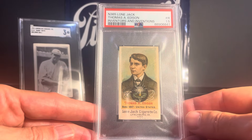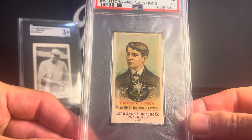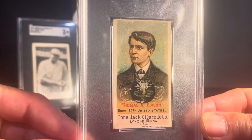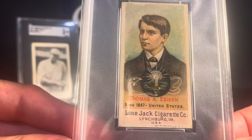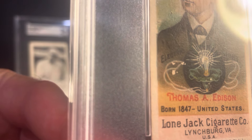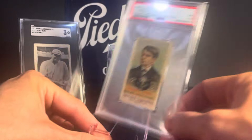It was raw when I purchased it in the auction. I first sent it off to SGC and it came back as altered. SGC now typically will put on the slab what the alteration is — whether it's trimmed, recolored, a pencil erasure or something like that — but it didn't say anything, just 'altered.' I looked over every square millimeter of this card and did not see an alteration. Checked all the edges under a loupe and just didn't see anything. So I cracked it out and sent it to PSA. It came back as a 1.5, which I think is the correct grade. It does have some minor flaking on the front and some spots of paper loss, but barely noticeable. So I'm very pleased with this card, even though I had to send it in for grading twice. Very happy to add that one to the collection — not an easy card to find.